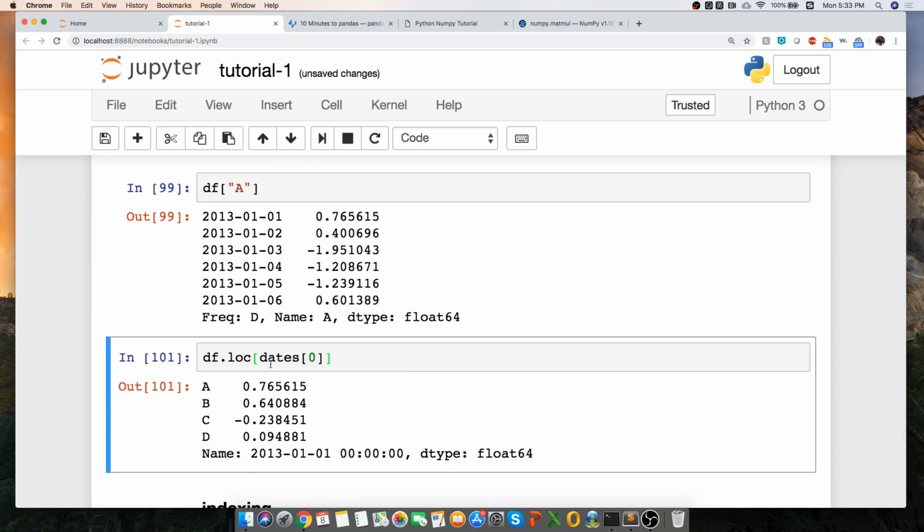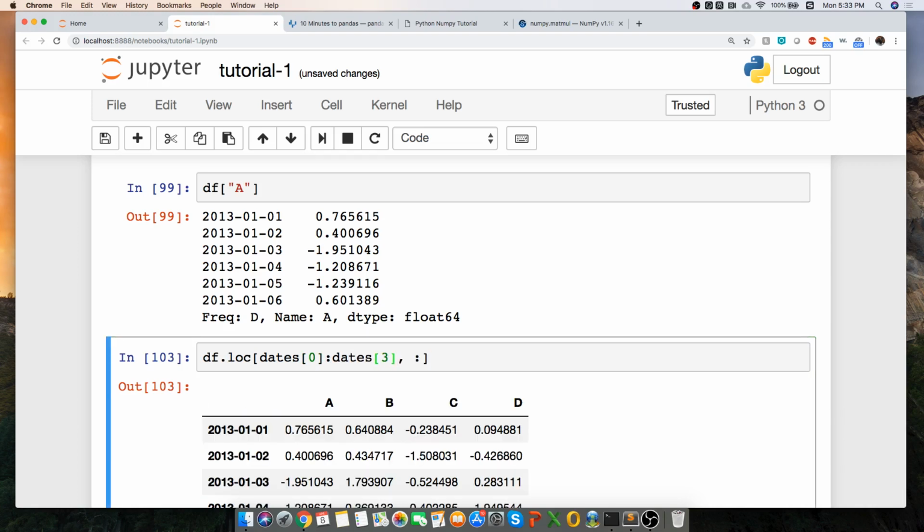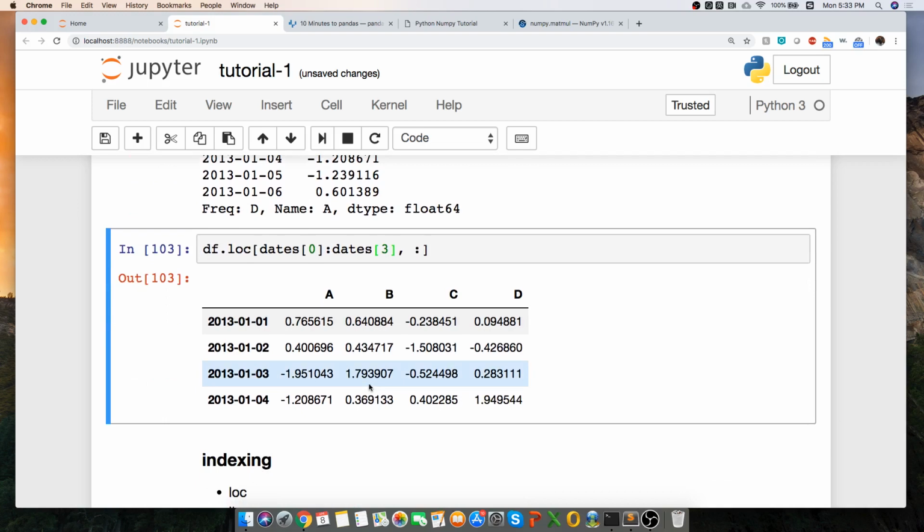Then it knows where it is. And if you want to get more than one row, then you can do dates 0 to dates 3. It will give you a few more rows.